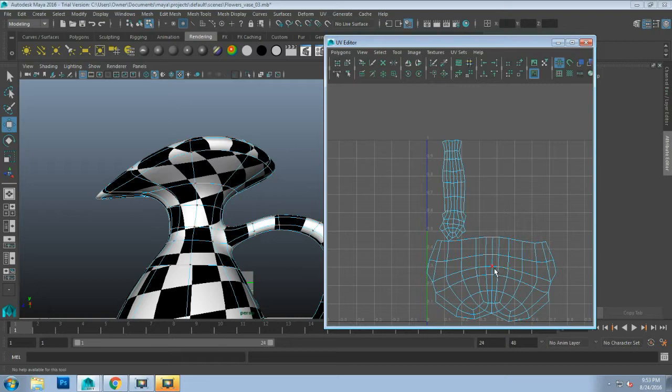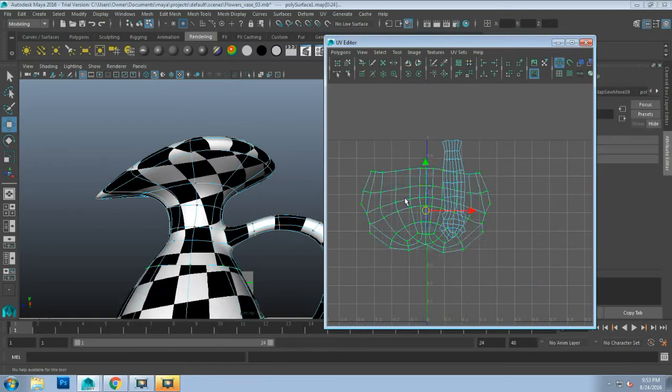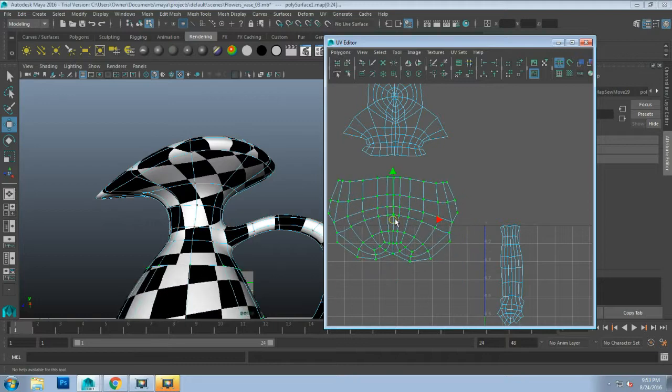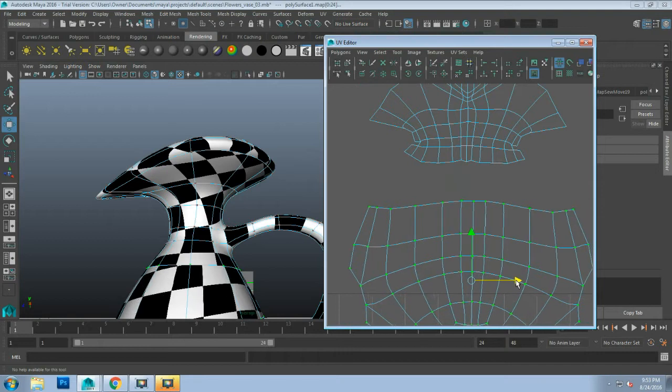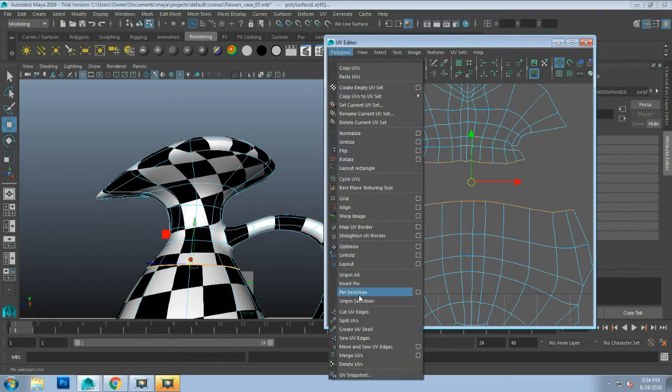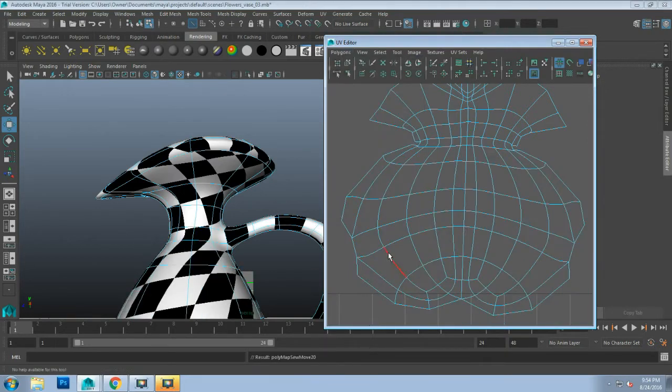Then I'm going to go down to the body, double click, drag this up, and I'm going to sew these to the base of the neck here. Right click, edge mode, and I'm going to grab this edge. You could double click and go through, but it might grab the entire thing, and I don't want to grab the whole body. I just want this loop here. So polygons, move and sew.